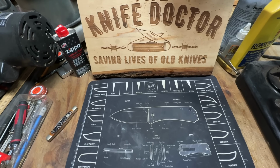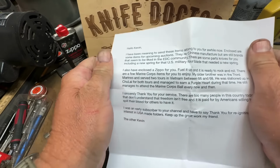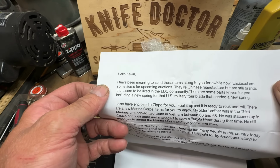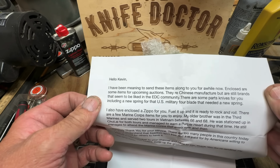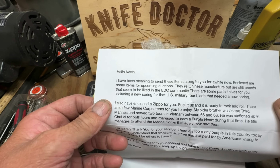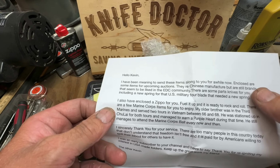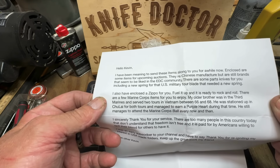We're fixing to open this one up from Milwaukee, Oregon. It says, "Hello, Kevin. I have been meaning to send you these items along to you for a while now. Enclosed are some items for upcoming auctions. They're Chinese manufacturer, but are still brands that seem to be liked in the EDC community. There are some parts knives for you, including a new spring for that U.S. military four-blade that needed a new spring." Well, good. I'm about to do that one. "Also, I have enclosed a Zippo for you. Fuel it up, and it's ready to rock and roll.